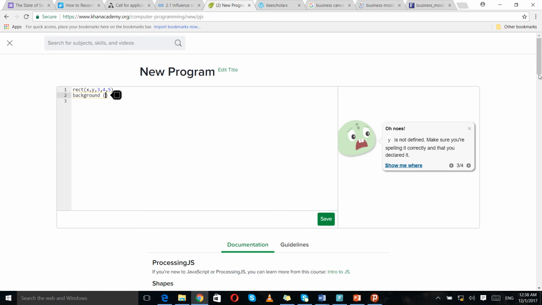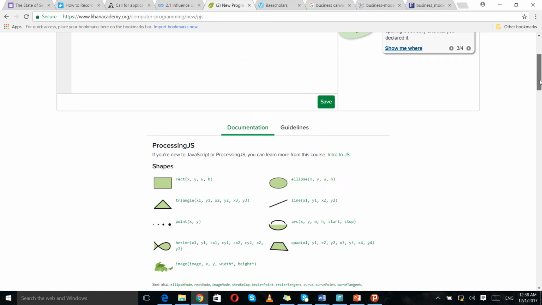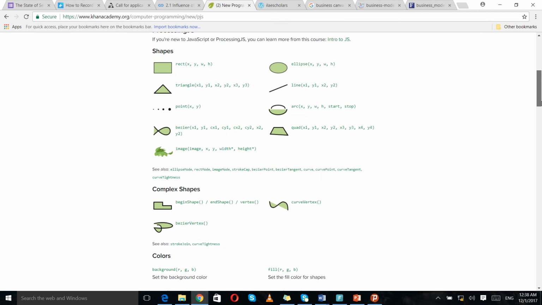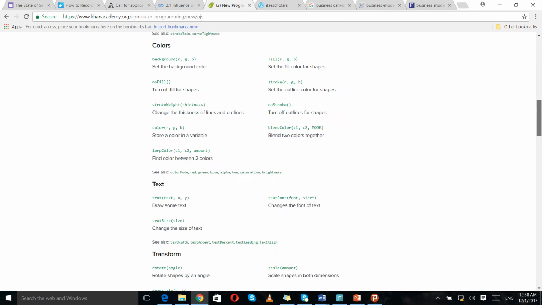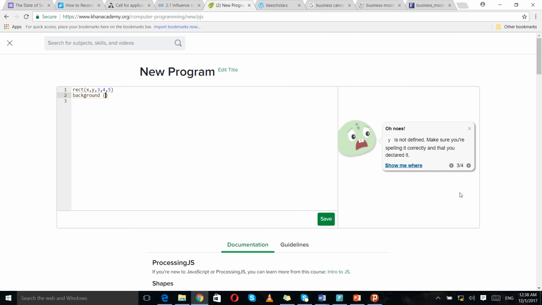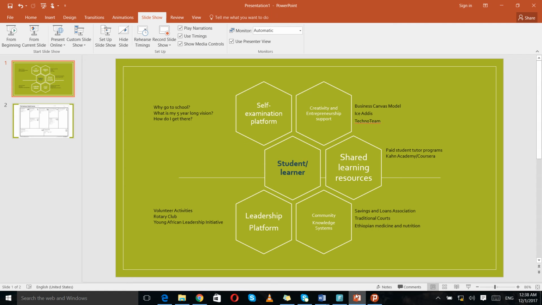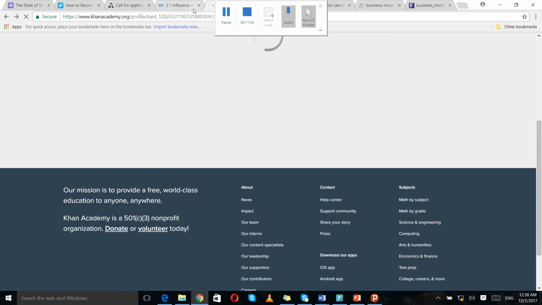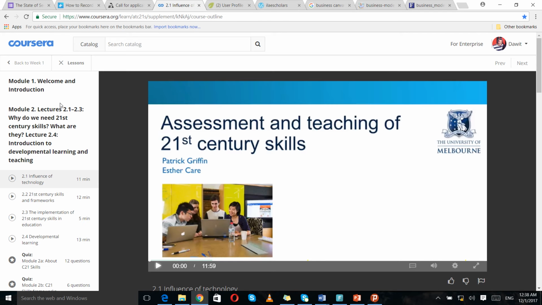So if I want to learn how to do basic coding of shapes and complex shapes and colors, etc., I have a lot of time to play with it. I have immediate feedback right here, right, which strikes that good balance. So giving students access to these kind of resources like Khan Academy. Additionally, Coursera, right? That's also a really good resource that I like to direct students to, teachers to, right?